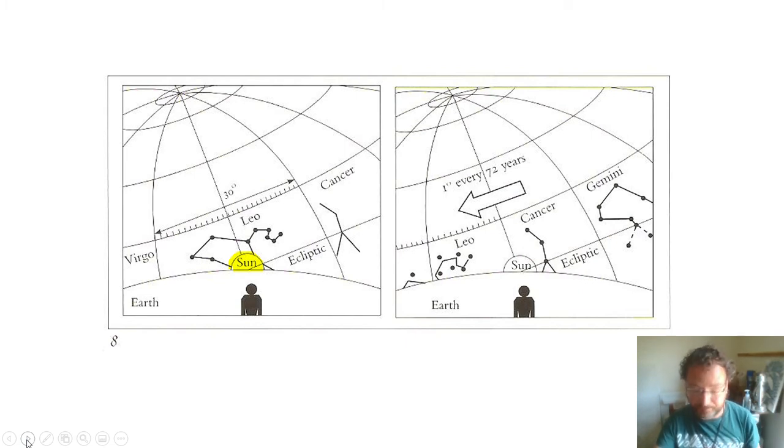You have to know the age of the site in order to reconstruct what stars were in that position at that time. And it can actually help the other way: if you know roughly what stars were used in a certain culture's mythology, you could look at a temple that's oriented towards those stars, and then you can date the temple using the same sort of archaeoastronomy programs, which I'll talk about in a bit. I don't want to labour this point too much, and I already have, I think.